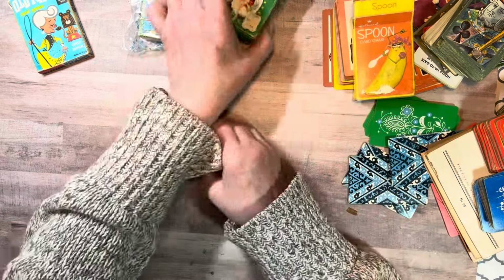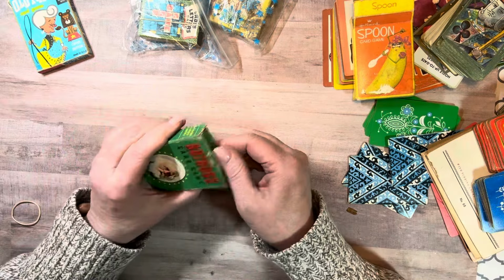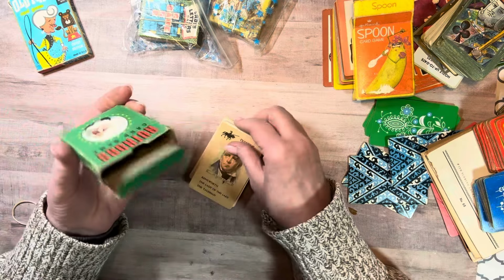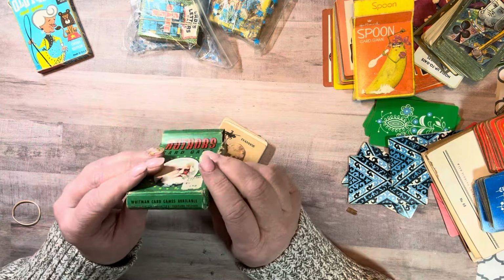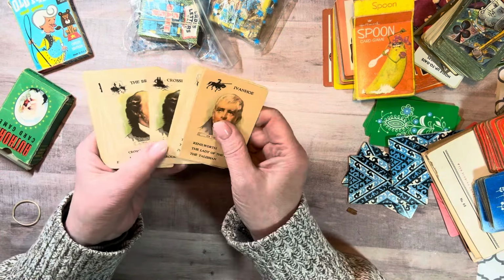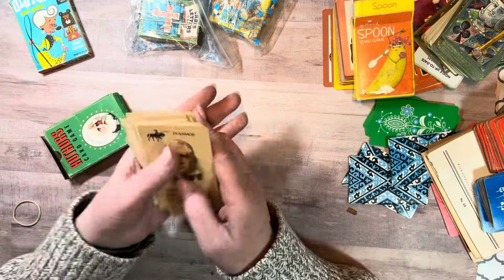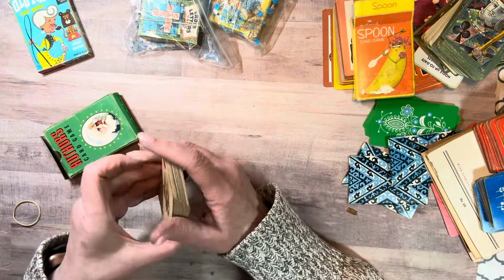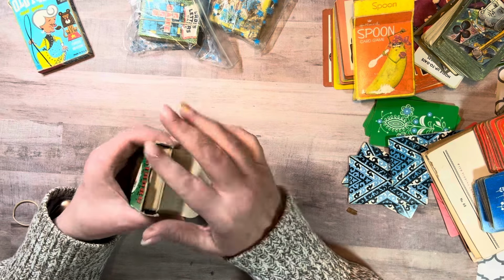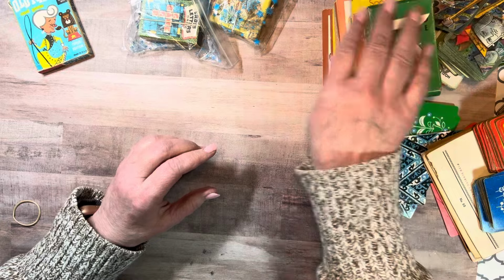All right, then I got an author's card game. I still have author's cards, but I buy them whenever I see them, if the price is right. So you've probably seen these before. It felt like the box wasn't as full as it would have been originally, so they're probably not all there. There's space in there. Old Maid.